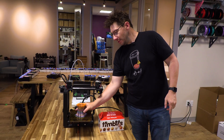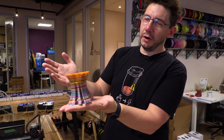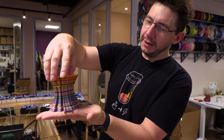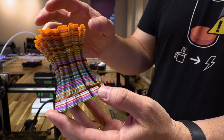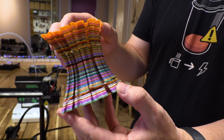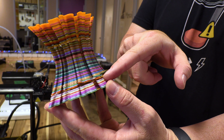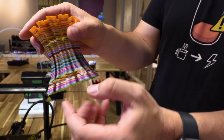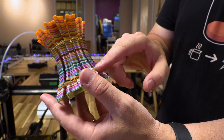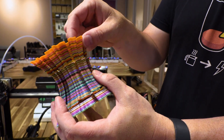It's the morning here at Mosaic headquarters — take a look. This is done, and it's more colors than I can count. Look at the layers, they just look fantastic — it looks like a sedimentary rock or something on Rainbow Planet. There were some problems during the night. We got told there was a problem here, and there was some hot glue and some green tape. Looks like there was some shifting up here. But this isn't bad, considering there were 64 different filaments feeding into this whole system.